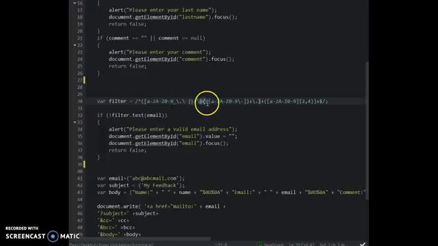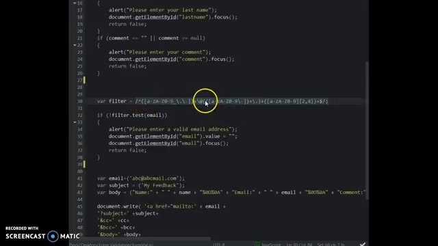And then you've got an @ symbol, so it wants to see an @ symbol next, and then it wants to see some characters, and then it wants to see a dot. So for instance, something like Google dot, and then it's looking for some more characters or some more numbers, but it's only looking for between 2 and 4 of them. So something like .com or .co would pass. So that's just a really rough kind of go at working out, is this some kind of email address or not? Does it have an @ symbol? Does it have .co or .com at the end? Is it made up of letters and numbers rather than exclamation marks or hashes?